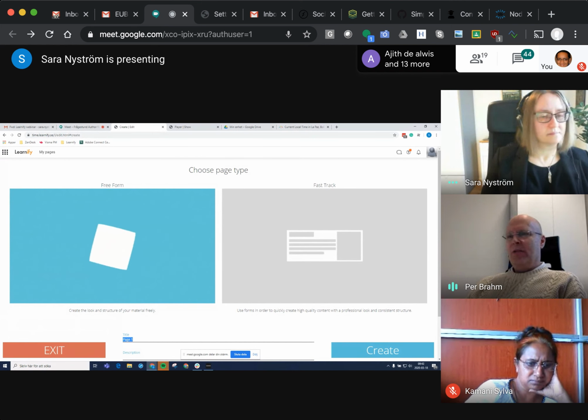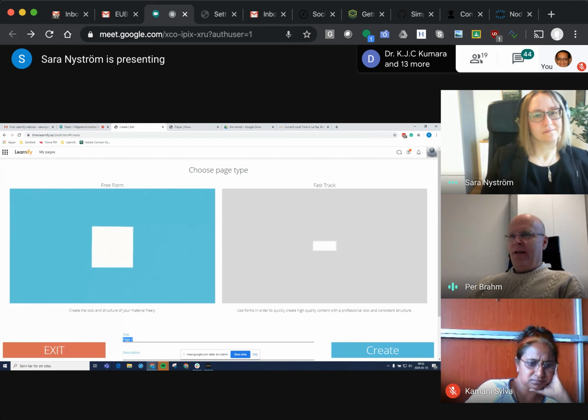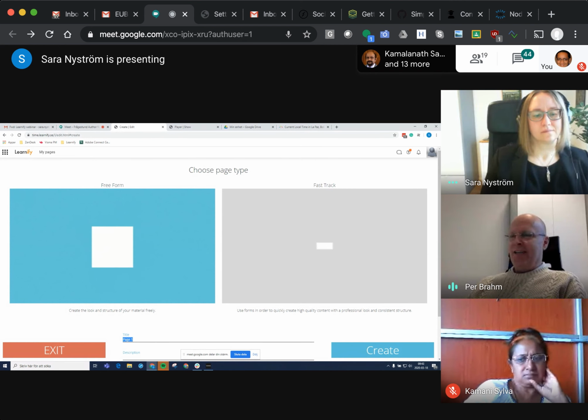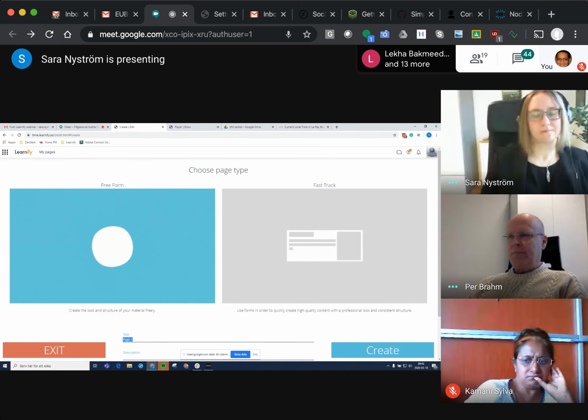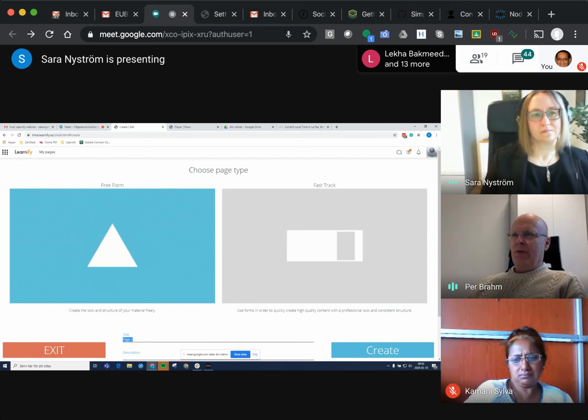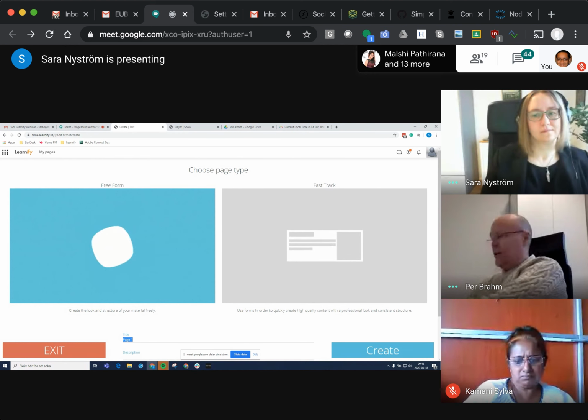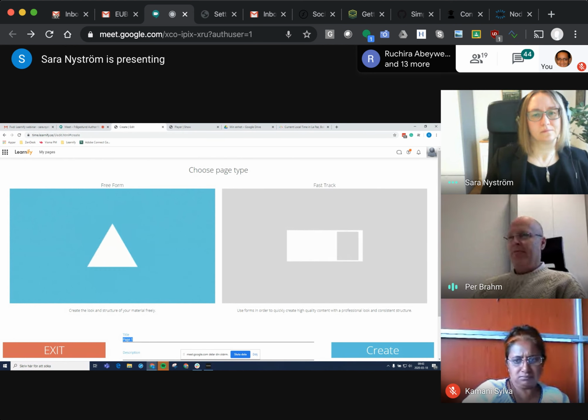This is a tool that we used for quite a few years. So there is some functionality in there that is not available in Fast Track or in Author that some people like. So there might be a reason to still use Freeform, and that is some interactivity. But there are also the hand-ins that I know some people like and that you want to put in your courses. The hand-ins in Freeform are in the version of the learning zones, so that they can be followed up in the learning zones.